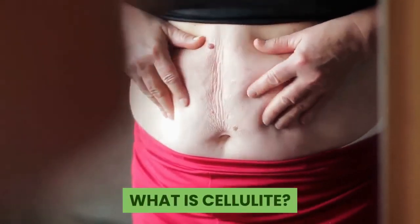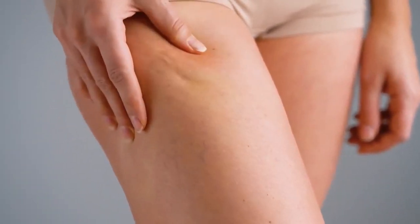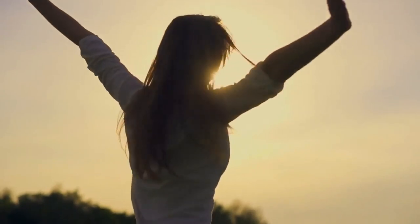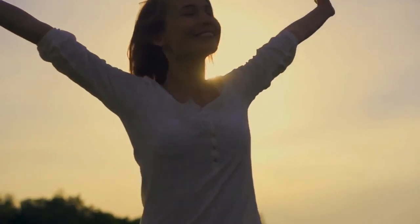So what is cellulite? The word cellulite refers to the visual effect created by pockets of subcutaneous fat — the kind of fat that sits just under the skin. In between these fat pockets are tiny tough fibrous cords of connective tissue which anchor the fat pockets under the skin, giving them structure and bounce. This explains the dimpling effect associated with cellulite. It's important to understand that subcutaneous fat is vital for the healthy functioning of the human body, so having too much or too little can have negative health consequences, but subcutaneous fat itself is not actually a bad thing.